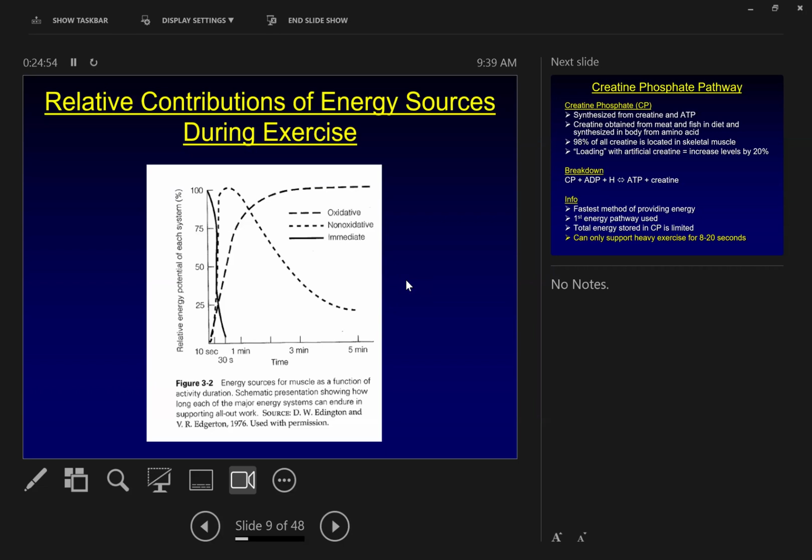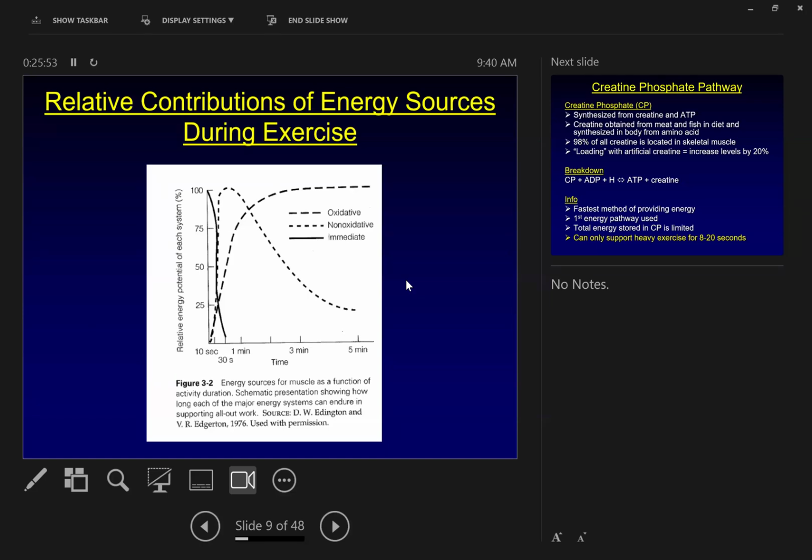As they fall off, you will note that glycolysis and the aerobic pathways are doing the inverse thing. These are going down, these are going up. So within the first minute or so, we're going to go from basically all coming from the immediate phosphagen pathways to very large contributions from glycolysis for, say, the first minute to 90 seconds. We're going to get out here after a couple of minutes and glycolysis is going to begin to fall. And then the aerobic pathways are going to get ramped up and begin to be the predominant pathway. So at this submaximal exercise, we're going to see the first couple of minutes be phosphagen and glycolytic heavy, and then aerobic begins to take over. Remember that I told you guys that the muscles don't care where the ATP comes from.